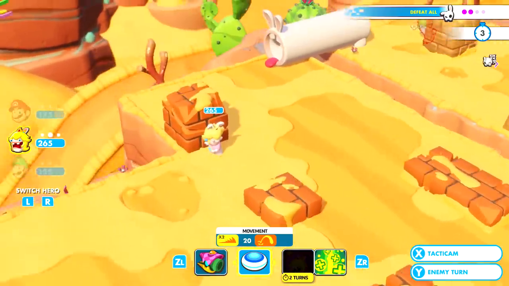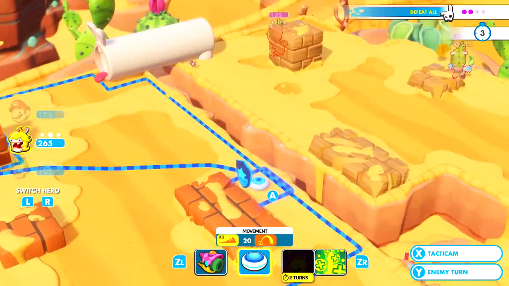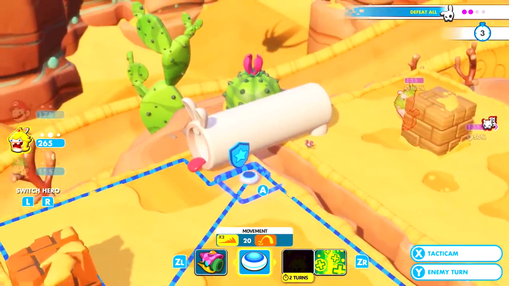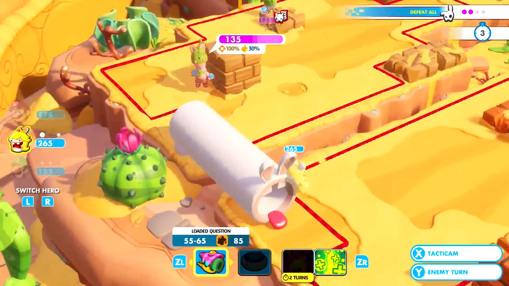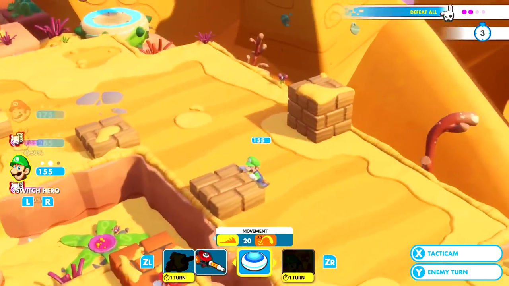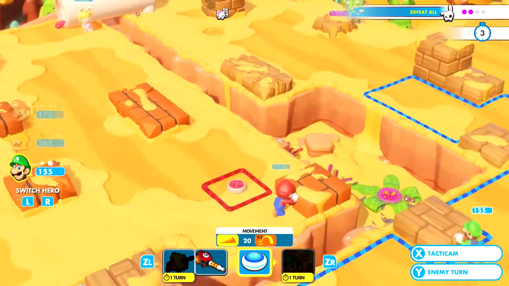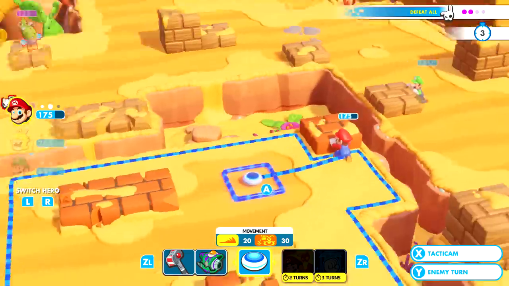But Mario, let's get Rabbid Peach somewhere. Where should we get Rabbid Peach then? Maybe just right here? And then that'll give a guaranteed shot to you. Ready? Boom, that's nice. And then Mario could go over there if we switch to Mario. No, actually Mario can't reach over there. Why did I think he could?